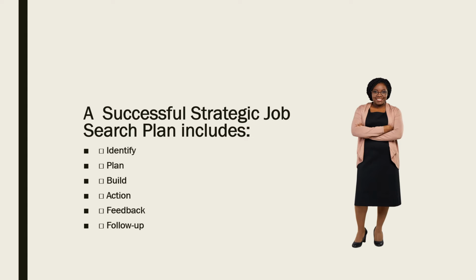Now, in order to execute a successful strategic job search plan, you will have to include identifying what it is that you want to do in your plan. What is that? Job title, employer, distance of work, whether you want to wear uniforms. Is it away from the children? Is it away from the hubby? Is it too far? You need to identify what it is that is a priority for your lifestyle and your livelihood. That job search plan has to work for that.